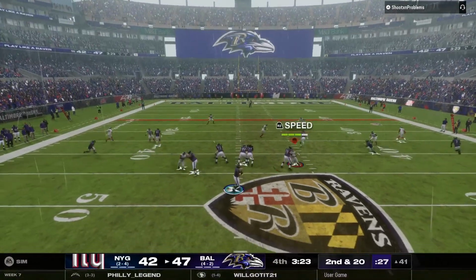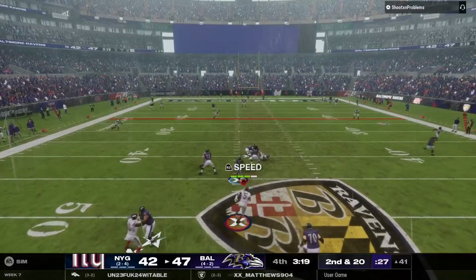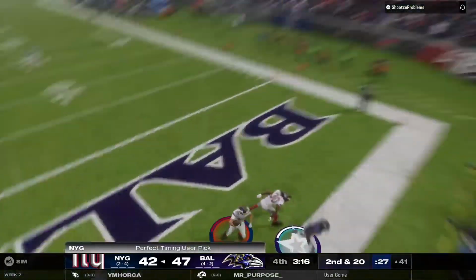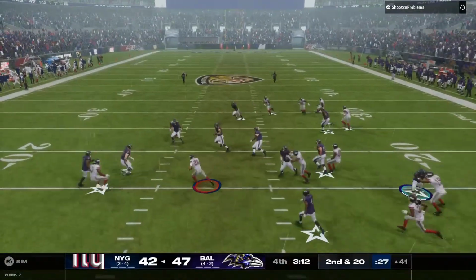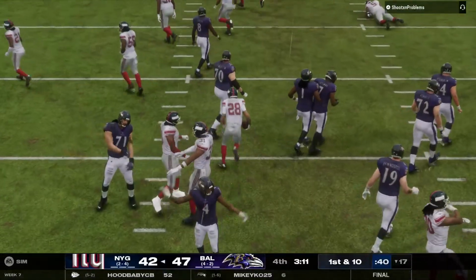To throw again is Jackson. He's going to let this go. Back of the end zone. And his pass is intercepted for the 4th time today. And the Giants are right back in this football game.